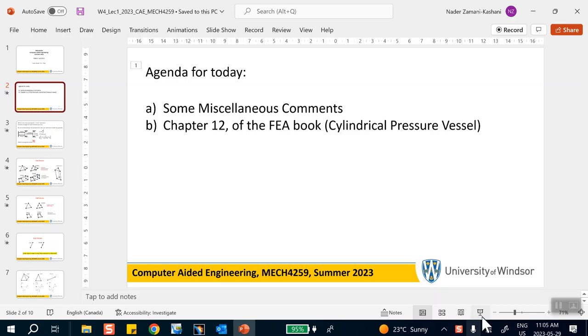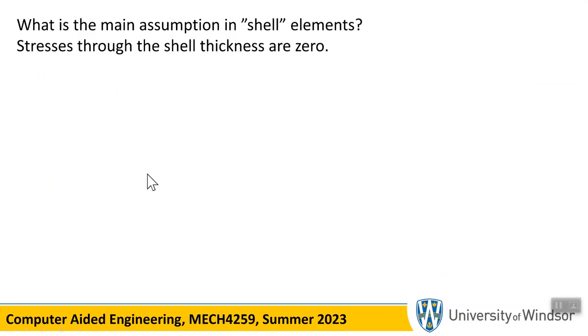So let me go ahead to, first of all, the shells that we use for surfaces. The main difference of them with solid elements is that through the thickness of the shell, through the thickness of that surface where shell elements are laid, the stresses are zero. In other words, the normal stress through that depth and the two shear stresses through that depth are zero. That is not an assumption, of course, for solid elements. Solid elements, those stresses are not zero.